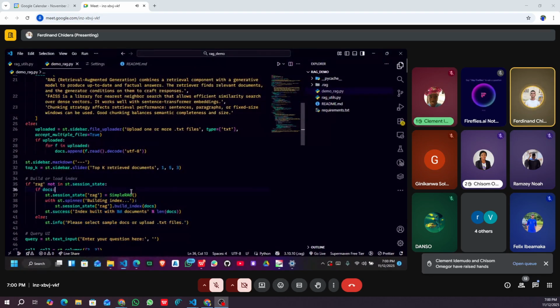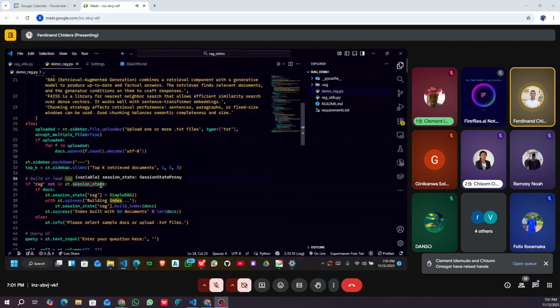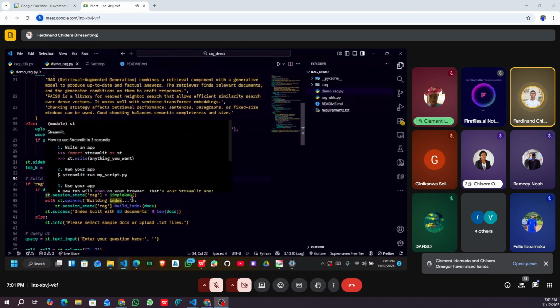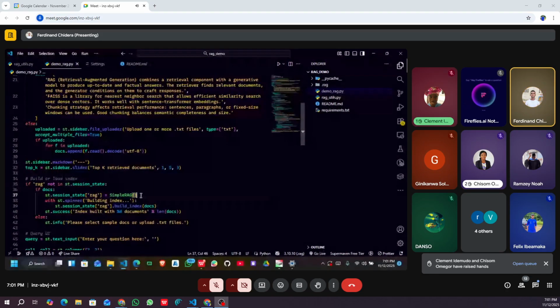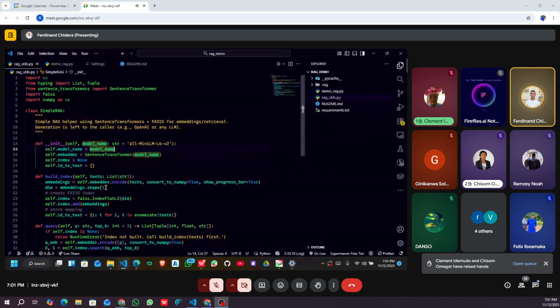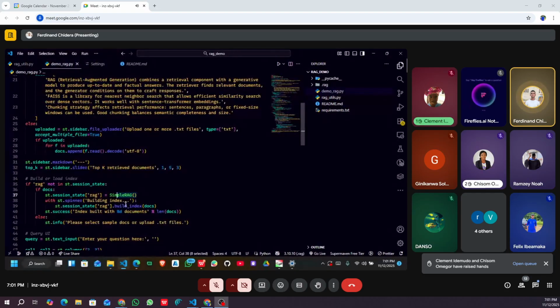Now this particular line of code is actually the session. I said I don't want to explain this, but let me just explain it. This is just session state. I don't know if you're a web developer, but if you see something about session, something should come to your mind: saving that in the state of that particular application, maybe in your local storage or wherever you saved it. So this session state is simply building the retrieval system.